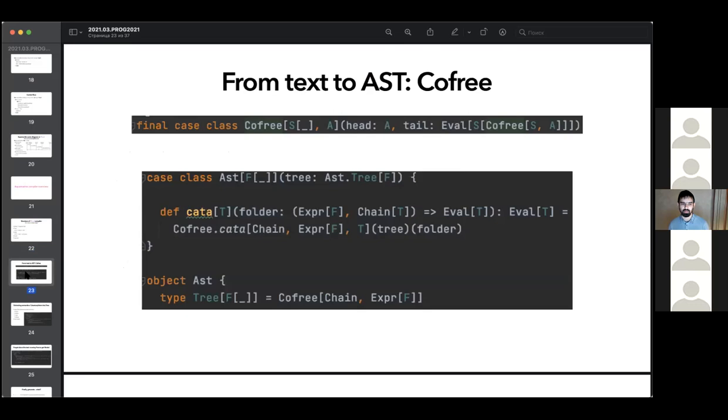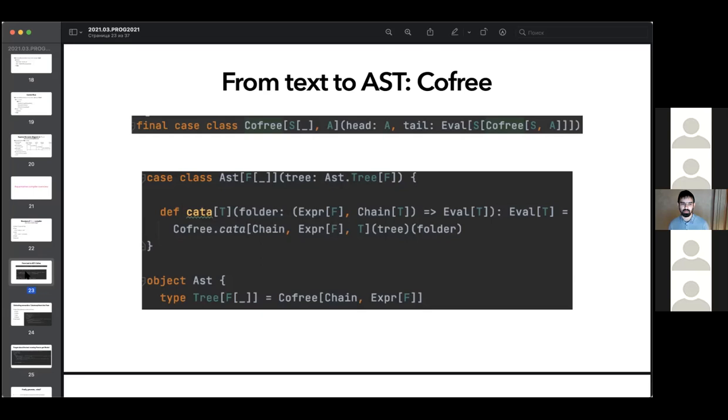Let's take a look at each of the steps. I copy-pasted some Scala code just to give a short hint on what happens at this stage. For parsing the text, I use the cats parse library that finally gets to the abstract syntax tree in the form of a cofree comonad.